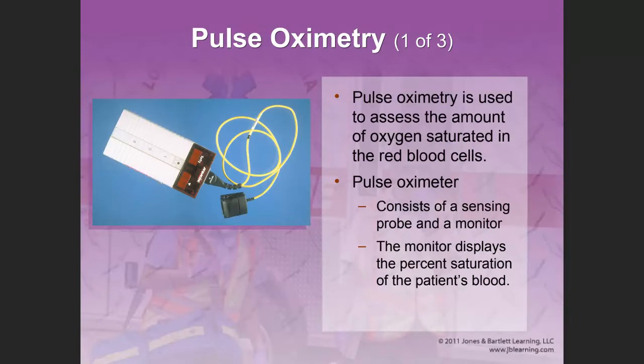So your pulse ox is a guiding tool. So you need to do an assessment on a patient. Then look at the pulse ox reading before you give oxygen. And then after you have given oxygen, look at the pulse ox reading again, and you'll be able to determine if your oxygen administration is working or it's not. So it's a guiding tool. So we do not treat the equipment, we treat the patient presentation.